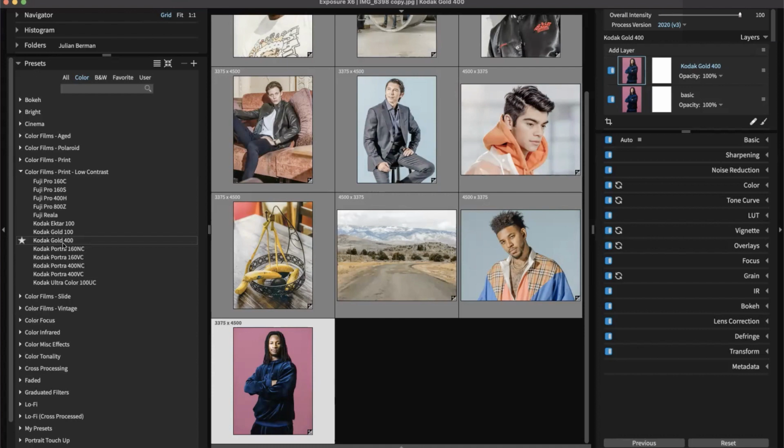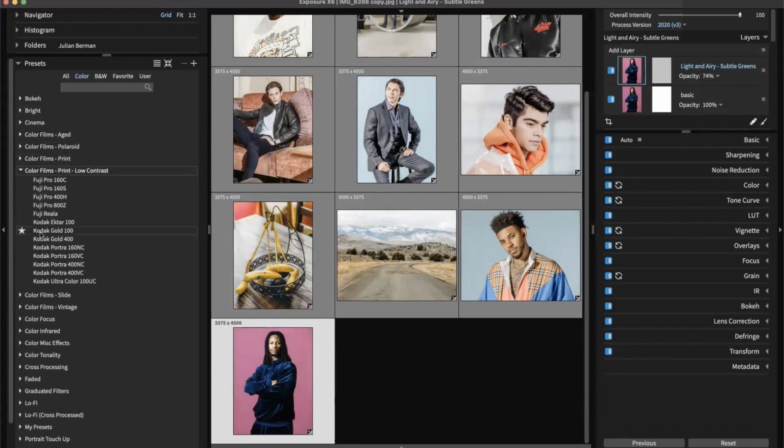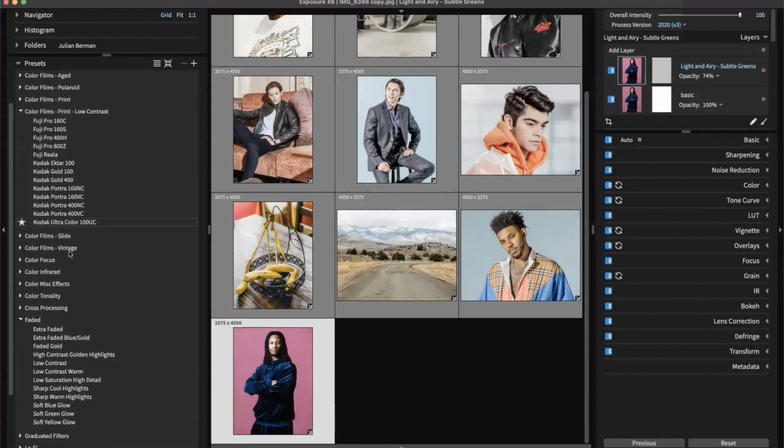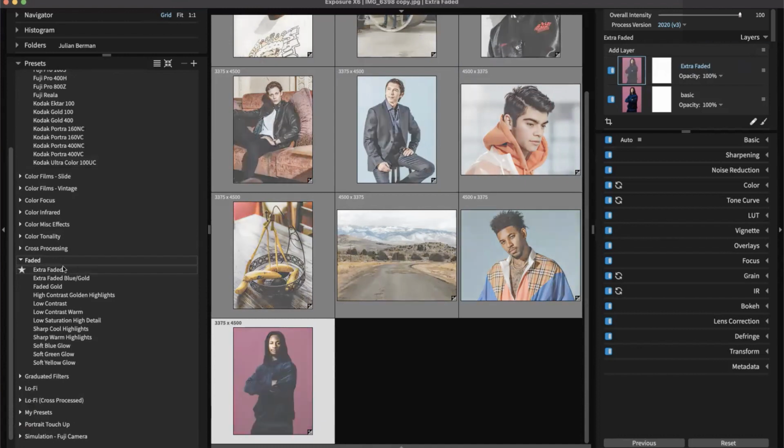And another place to look for something where skin tones need to be as accurate as they can be are the faded presets right here. So they are a little bit stronger, as you can see. And they also have some stronger color effects to them. But we can pull the color out of the preset and turn down how strong it is with the opacity slider. Remember how we did that with the first one. All right, so that is for more gentle effects for skin tones.